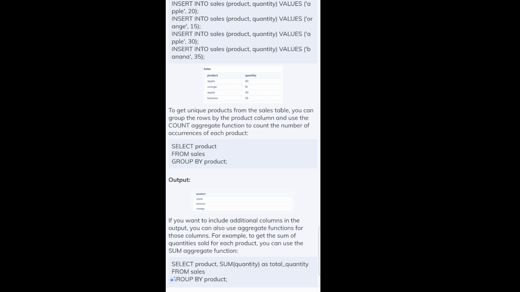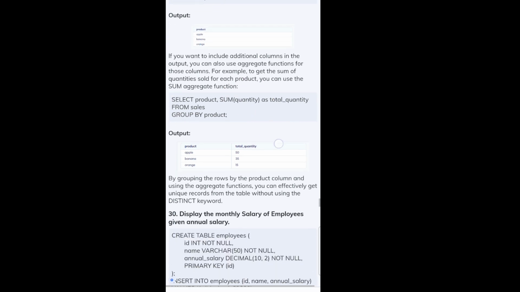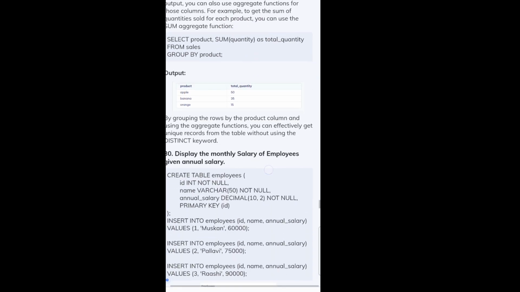It will give you the unique records. There is no duplication, it will give each only once, as it groups all the things. And if you write count star, it will tell you how many times that particular product is repeated. You can also use some aggregate function instead. Like this you can answer.